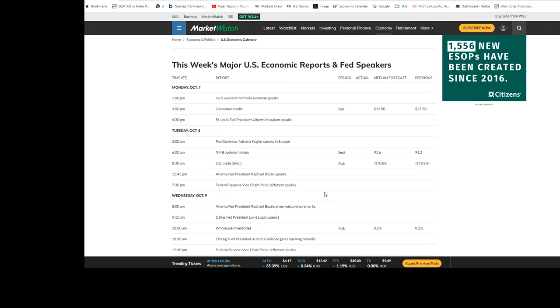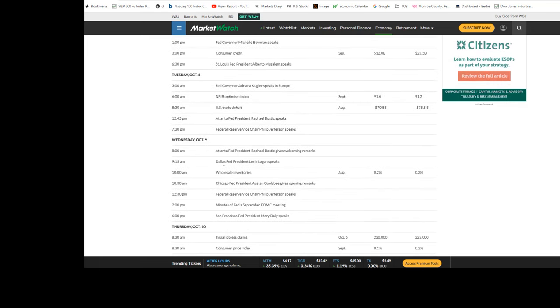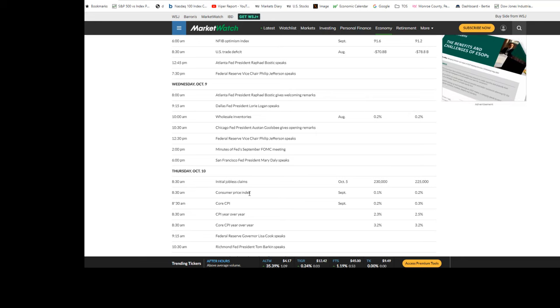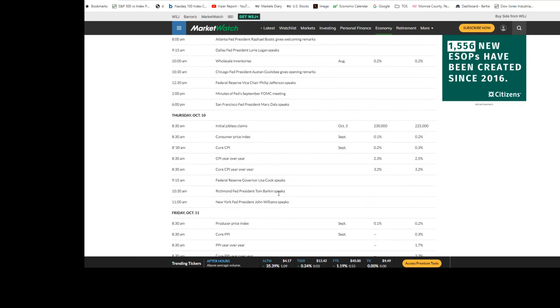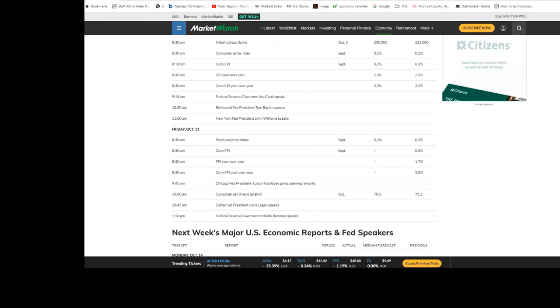Of course, the earnings season starts to kick off next week, so it'll be interesting to see how that does. You can see consumer credit, a bunch of the Fed governors speaking early in the week, and wholesale inventories, etc. This is their time to talk. Consumer price index, of course, is the big number on Thursday. Very favorable numbers in the PCE, so that's a good thing. Consumer price index, given the last data, is likely to be positive, supporting the downtrend in inflation. Plus, we get a preliminary reading on consumer sentiment.